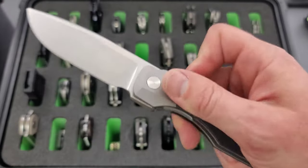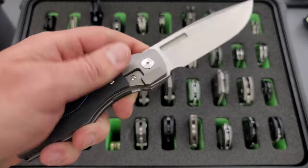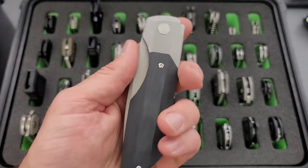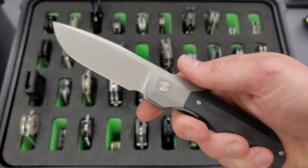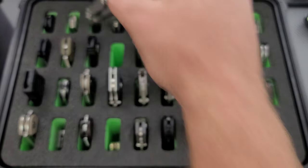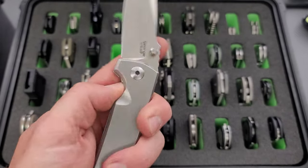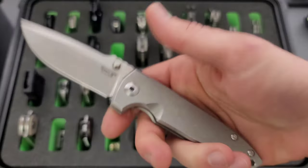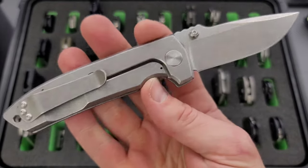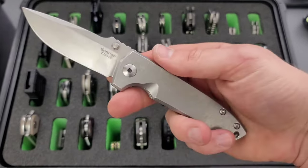Moving on here. Definitely one that I very much enjoy. This is the Vero Engineering Synapse XL. It was not originally purchased with the Tymascus clip and backspacer. I had a buddy say he had a set if I wanted to buy it from him and install it in mine, and I said absolutely. I've been EDC-ing this one a lot more lately. Speaking of a knife that I EDC a lot — since the beginning of the channel I've talked about how much I love this knife — the Les George VECP V3. It looks like such a basic folder. Full USA manufactured knife. This is the mid-tech version, not the custom. But just love it. Phosphor bronze — some of the smoothest phosphor bronze action in my collection for sure. Just very simple construction, really easy to maintain. CTS XHP steel. Full titanium. Only thing that would make it better is some texturing on the titanium.